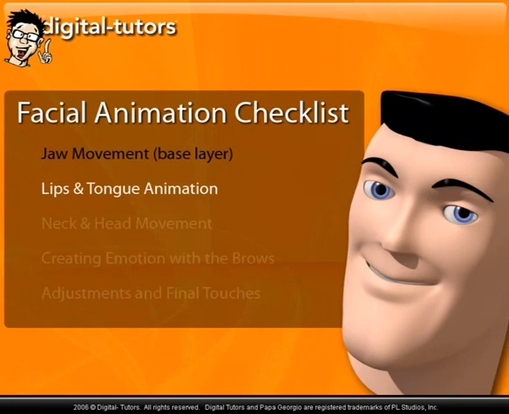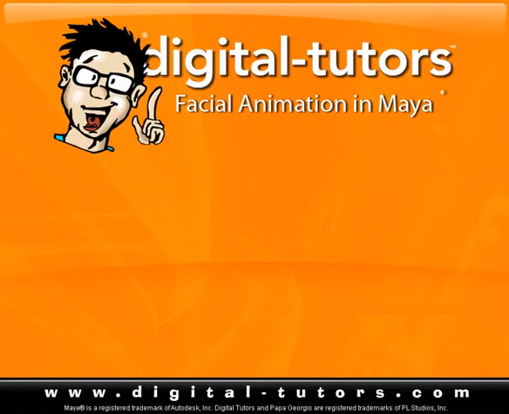We've crossed it off our checklist, and any other adjustments we'd need to make on it would be around the adjustment section on the checklist, unless we need to do any further tweaks for what we're about to work on, which is actually the lips and tongue. That's the next section in the list. So let's get started. Let's go to our facial animation preset.